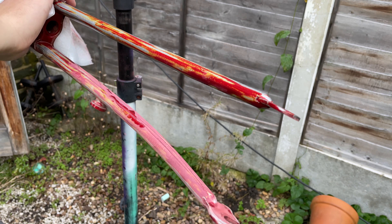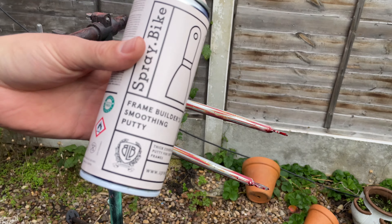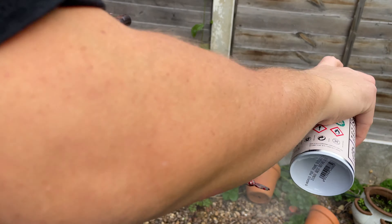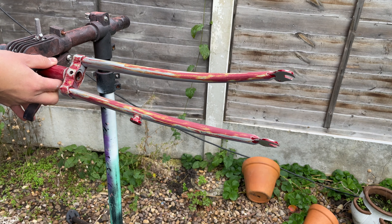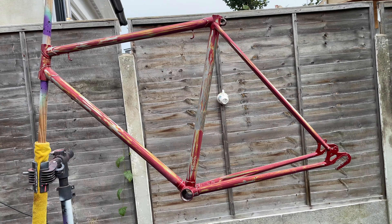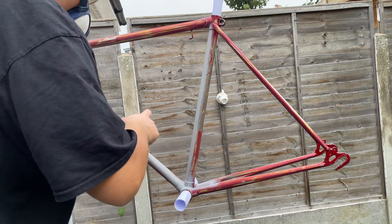Possibly more important when you're using an electric sander is to make sure you clean the frame down as best you can. I use an alcohol rub — nice and cheap, about six pounds, and it lasts me a few builds. I absolutely love this primer from Spray.Bike — you can spray it on pretty thick and then sand it down. So if you've got a frame that's got a lot of imperfections and is pretty beaten up, spray it on thick, then smooth it down with fine sandpaper for a really good finish before you paint.